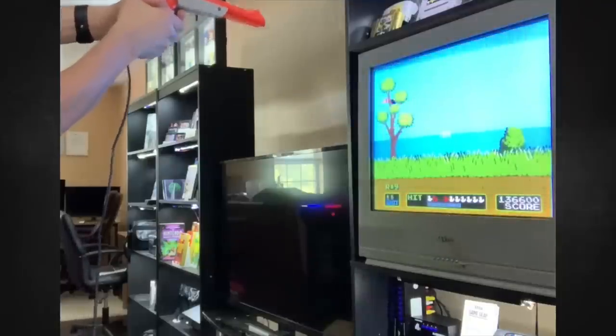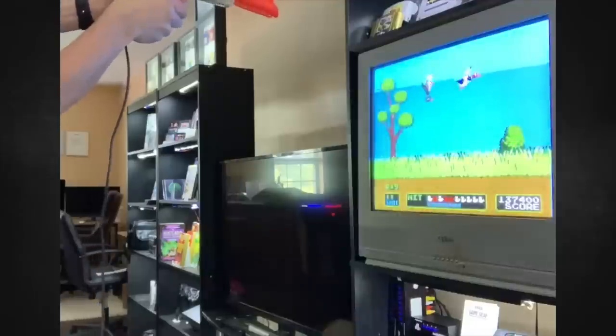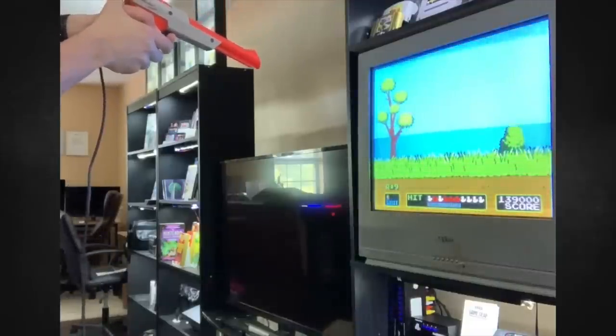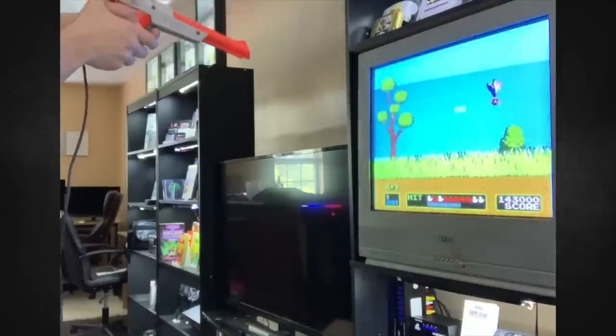That's why you see these bars moving up on the TV in this footage, because the refresh rate of the TV is out of sync with the refresh rate of the camera. Now that we understand how a CRT works, we can talk about Duck Hunt. What's in the gun? How does it operate?